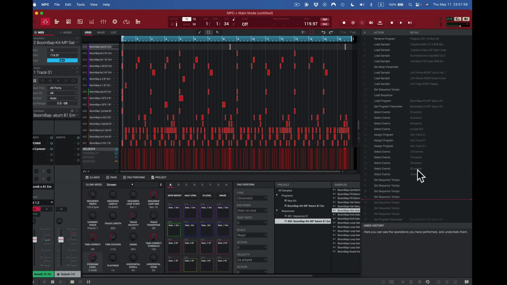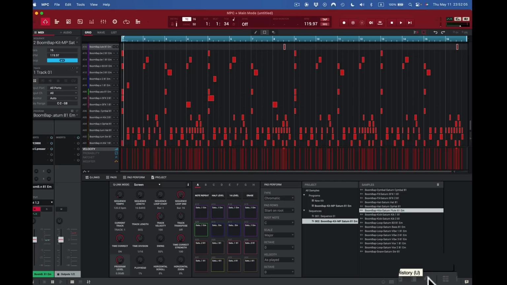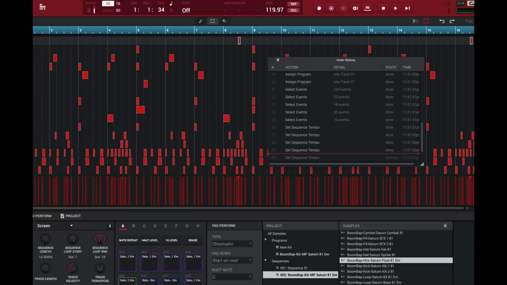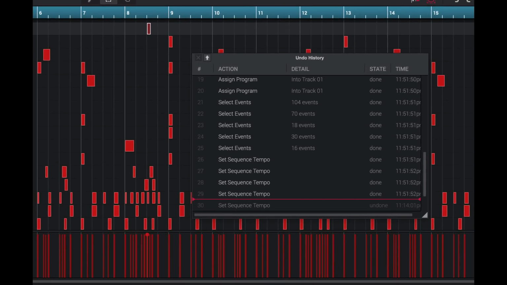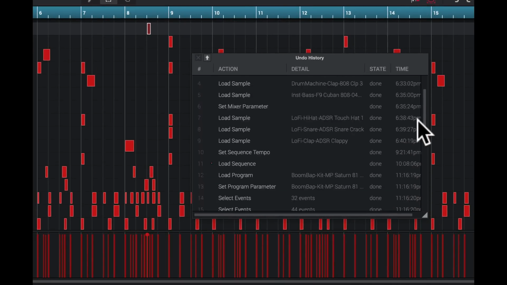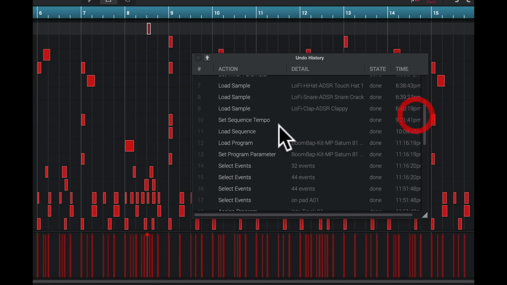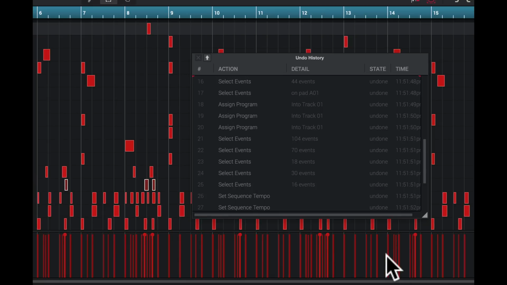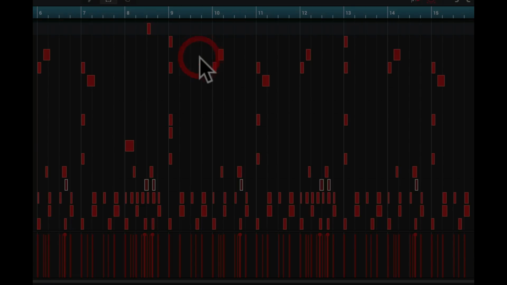Now, I can see this because it's here on the right-hand side where the browser was, but you can also, let's say I close this up. It's closed now. And I want to see it, I can just press Shift Command H, and I can see the undo history right here. And I can scroll through it, find something I want to go back to. I may have made a mistake or something. I can say I want to go back up to any other point here. I can just say undo, undo, undo, undo, and keep going back up here and get to a history that I think is where I should be. And that's how we use undo history. Let's close this out here.